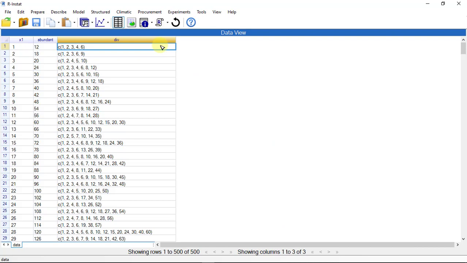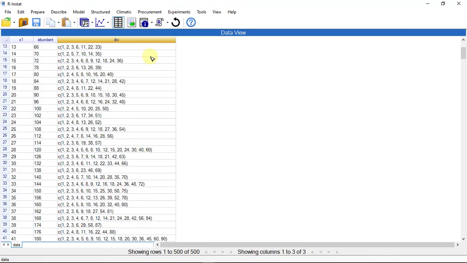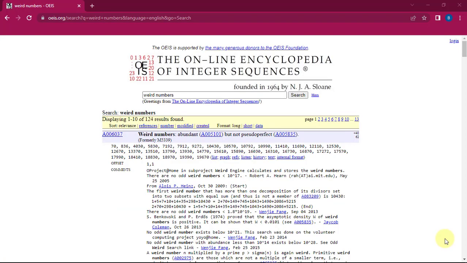The abundant number 12 is also called semi-perfect because a subset of the divisors add exactly to 12. 18 is also semi-perfect. For example, 3 plus 6 plus 9 is equal to 18. If an abundant number is not semi-perfect, then it's called weird. We don't have a way of easily calculating weird numbers, but according to Wikipedia, the smallest weird number is 70. It is in the encyclopedia where we see that 836 is the only other weird number in our list of the first 500 abundant numbers.